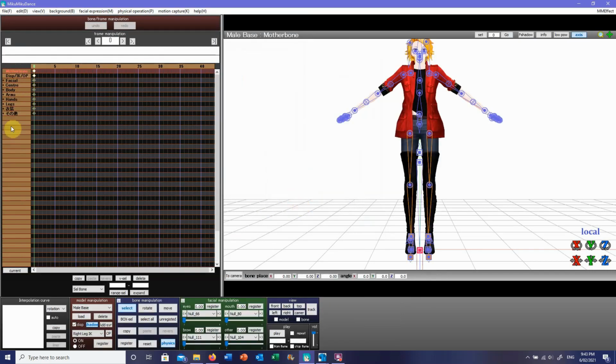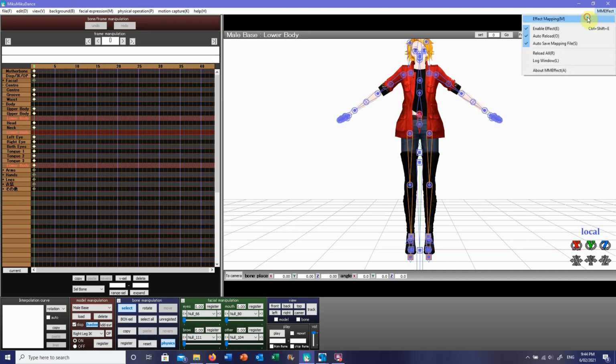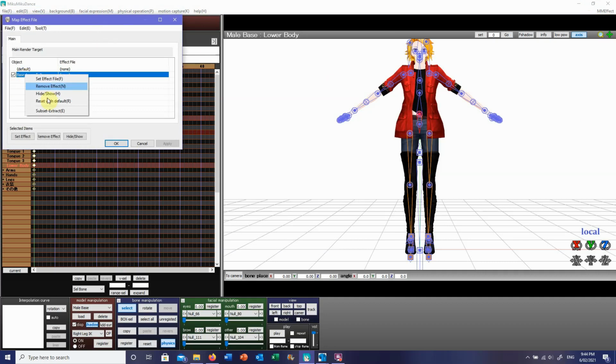There we go. This section is nice and compact, not all spread out. When we open it, we have English names for all of these bones, which makes it much easier to navigate. We still have a couple of leftovers, see we've tripled up on the lower body here. Didn't catch everything, but that's very easy to fix. You just go to the display panel and delete the ones you don't need. And when you come up to the materials to make the eyes glow, subset extract, and there's the eye right there. So you can add whatever effects you like to it super quickly.